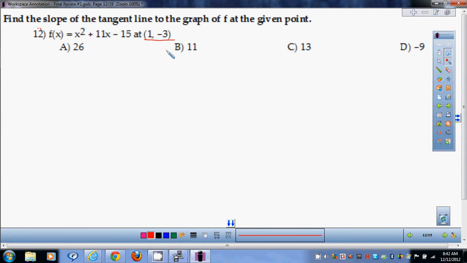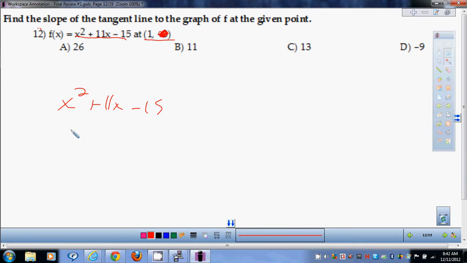Which piece of this problem are we not going to use at any time? The -3 is completely worthless to us. All we really need is the derivative function, then to plug in 1. Now, I saw some of you on your reviews recently doing the f of a plus h minus f of a thing, which is awesome. But remember, we could always just do the power rule. How would I do the power rule for this problem? Anybody remember?